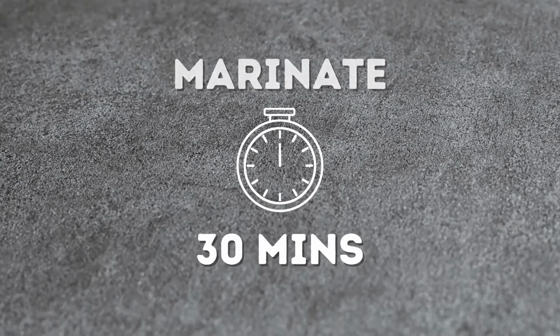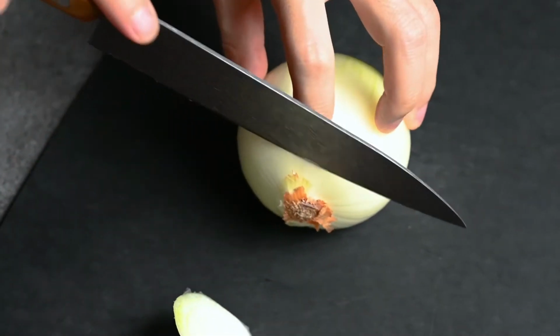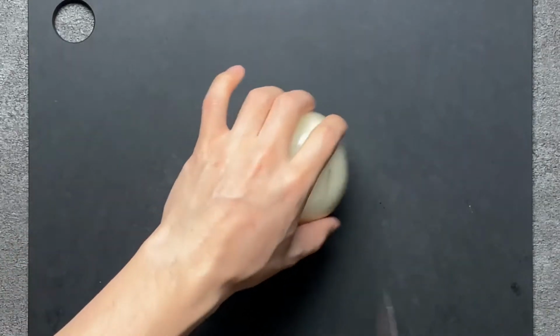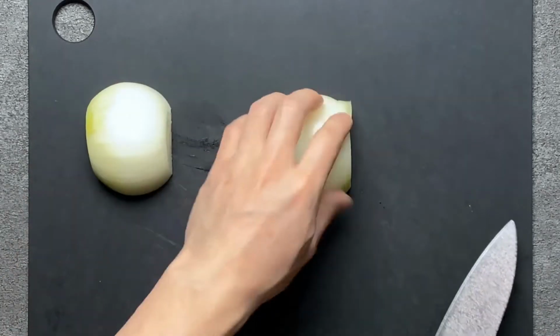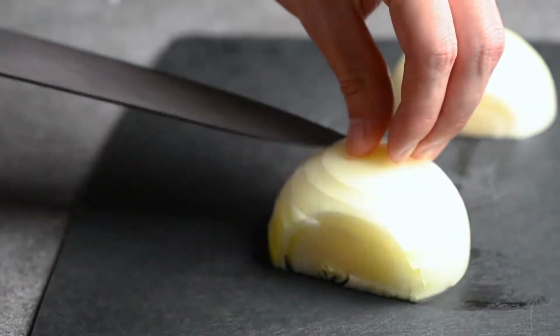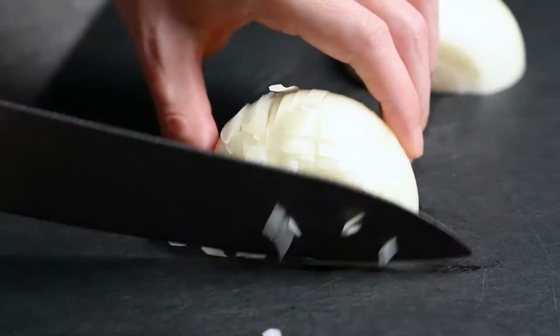So while we're waiting for those onions to work their magic, let's prepare the rest of the dish. I'd recommend using this time to cook your rice. I've just set my rice cooker. I finely chopped these onions by hand because I didn't want them to be mushy. These are to serve on top of the dish at the end.